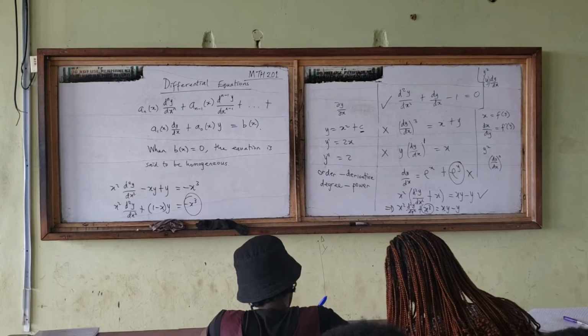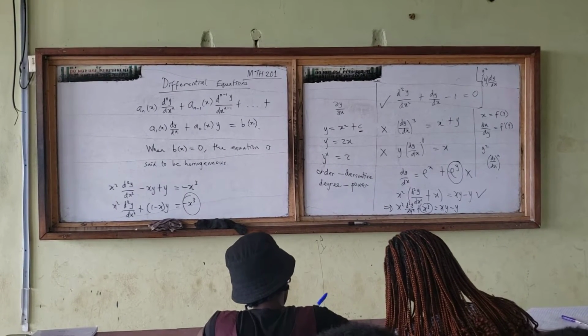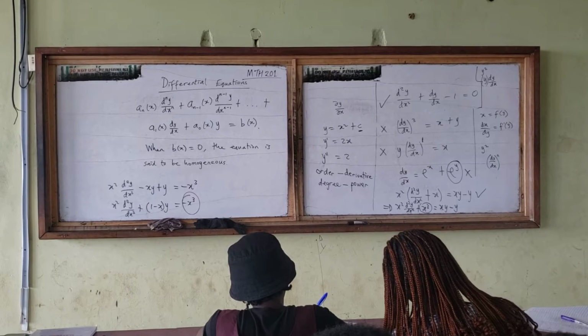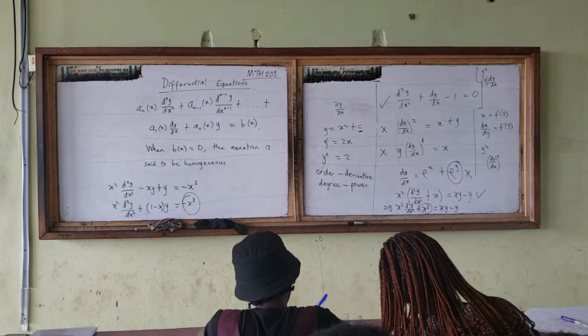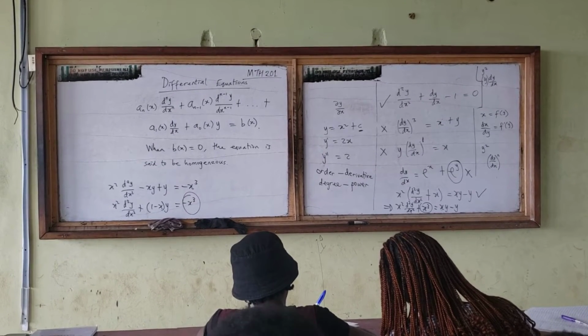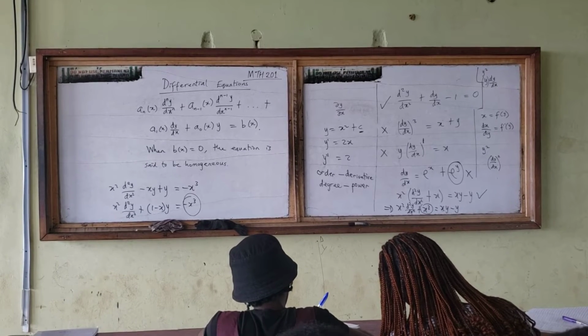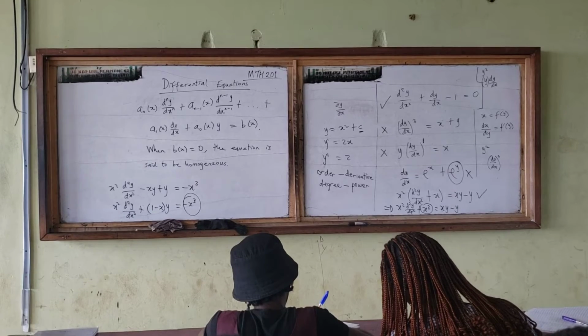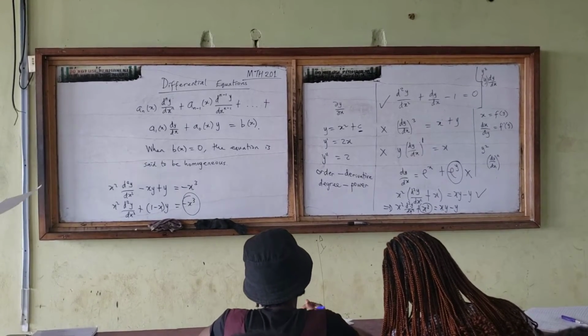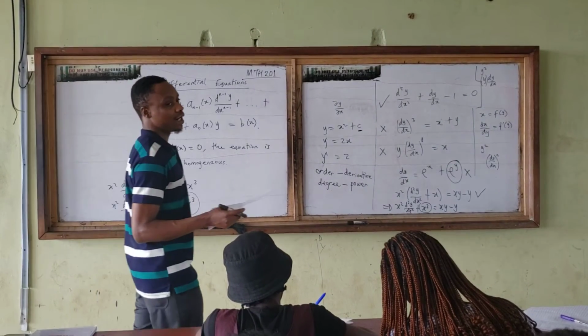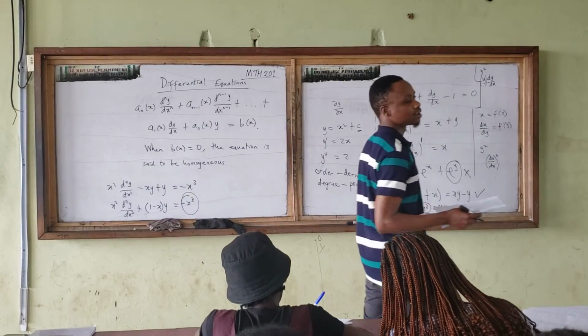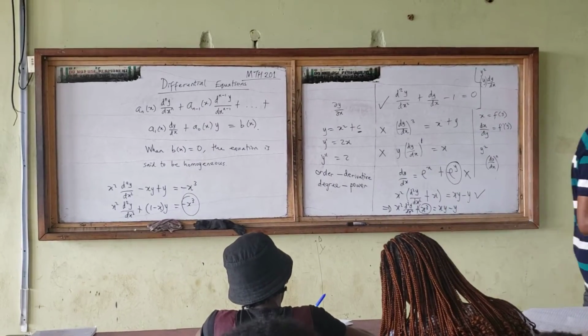Look at the highest order derivative. Do you understand that? The power of the highest order derivative is what determines the degree. So it is 4, yes. Because the highest order derivative is the square, y is x squared. So its power is what determines the degree. Do you get it? Okay.